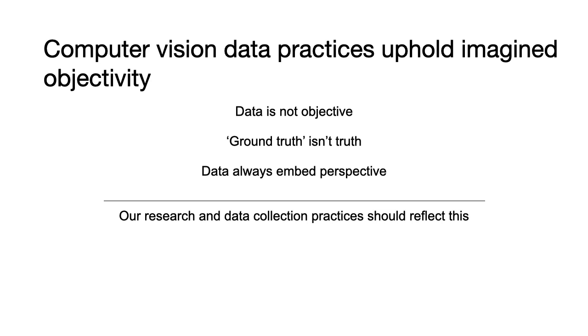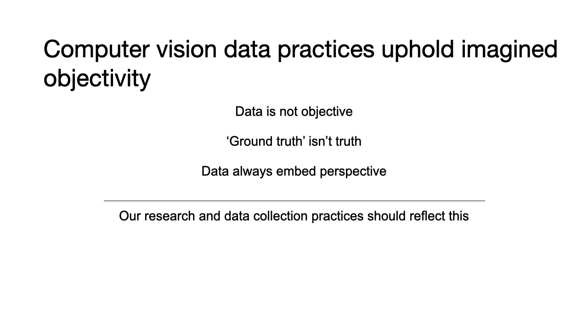To conclude, I want to briefly walk through some of the data practices that I've observed in the computer vision community that I think need to be critically interrogated and reevaluated. In short, there's no perspectiveless view of the world. This is what myself and Timnit have been arguing throughout this entire tutorial. This means that computer vision datasets will never reflect some kind of neutral or unbiased view of the world. Such a view just doesn't exist.